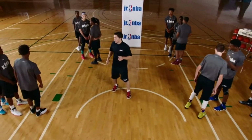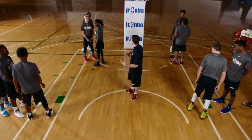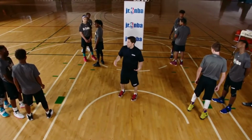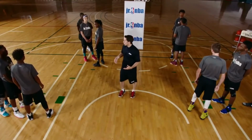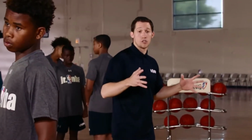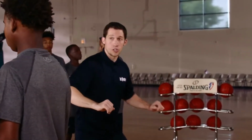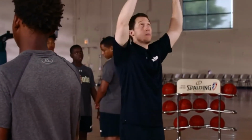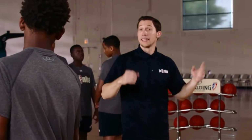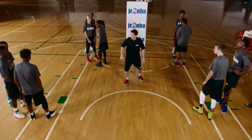So in this drill, go ahead, all players face the second. We're going to get set up here. When I yell shot, I want my 4 defensive players to yell shot as loud as you can, just like we would in a game. We really want to have good communication on and off the floor. So right now, when I yell shot, everyone's going to yell shot with me. Then all 4 defensive players, we're going to tag, we're going to turn, and we're going to go get that rebound. We're going to try and touch the backboard of the net, get up as high as you can. Everybody ready? Okay, here we go.